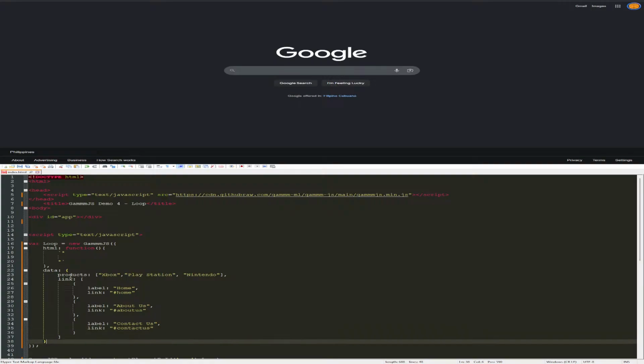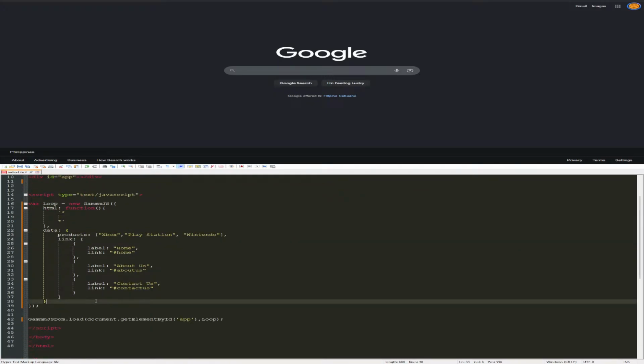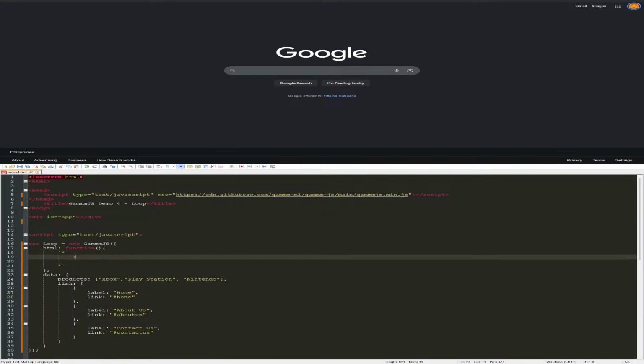So how do we loop these variables inside the template? I will show you how. For example, a demo about loop inside a JS template.